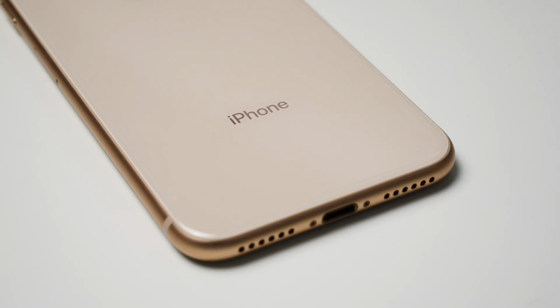I know the iPhone 10 exists, but the iPhone 10 is way more than this right now. It's like $200 to $300 more depending on where you look. So for me, the iPhone 10 is not really in the equation if your budget's around $200 to $300. I actually picked this one up in excellent mint condition on Swappa for like 215 bucks. So I couldn't see any 10s at that price point.